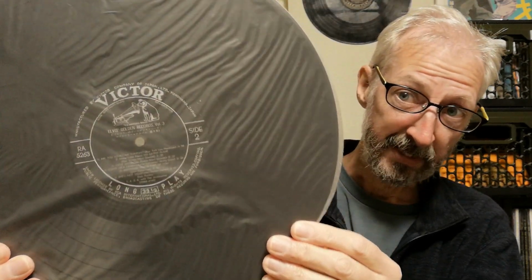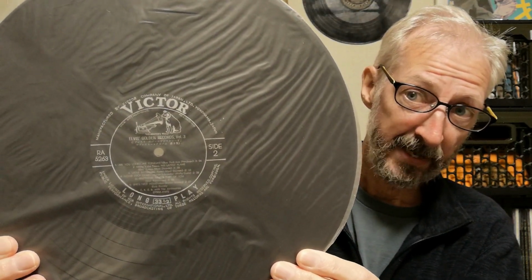Also, the biggest giveaway is actually the LP itself. The original album has a black Victor label, whereas the fake has a white label. And it actually says on the label, tracks 1, 2, 3, 4, 5, con the Jordanaires. Con meaning with in Spanish. It's also pretty apt for this particular release.